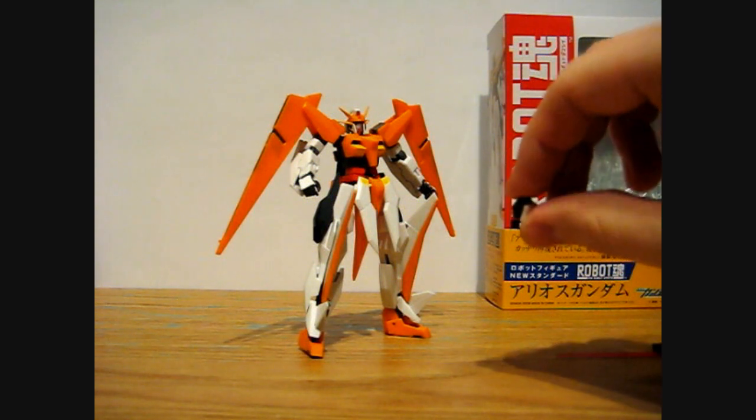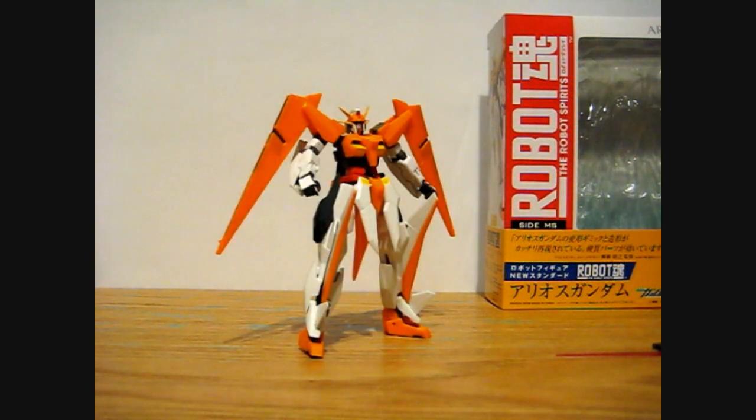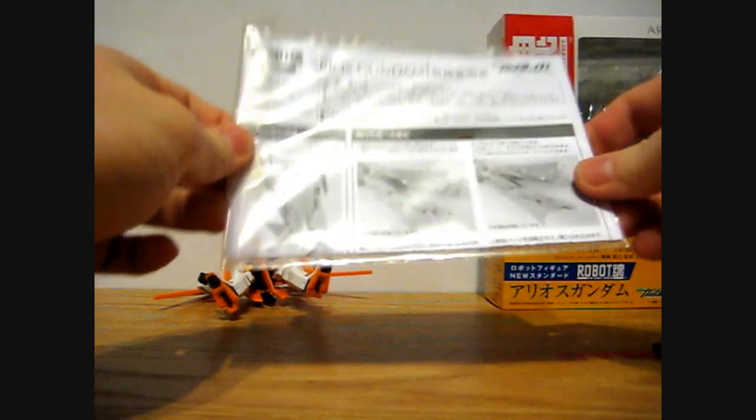Here are the fists, alternate hands. These are the only ones it comes with, one for the right and one for the left. Oh, just fell over, great.